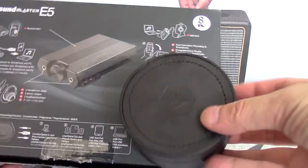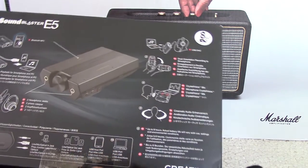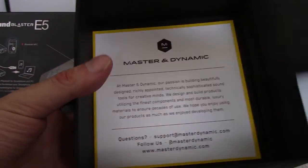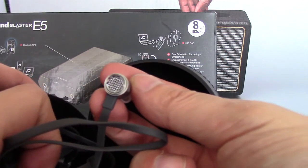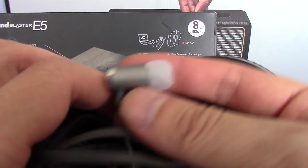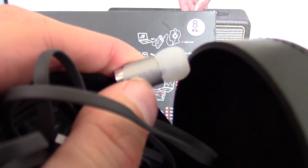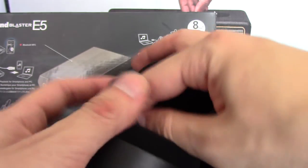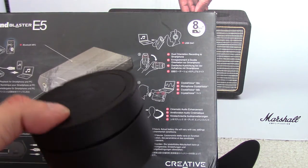I also have a set of headphones here that I just got. I want to use them — these are the Master and Dynamic ME-03s. Really nice premium packaging for these ones. Master and Dynamic. I just got these in the mail as well. Really nice premium feel to these ones too. You can see this little acoustic opening on the back — ME-03s it says. Master and Dynamic make some pretty good products, I highly recommend them. They have ME-400s headphones which are really good over-ear headphones, but these are their in-ear headphones.